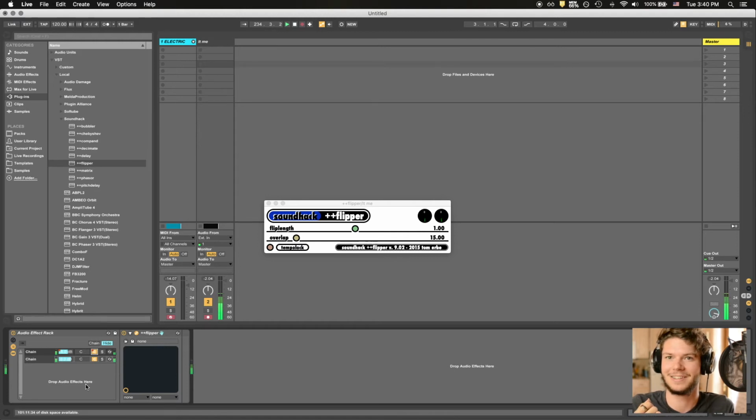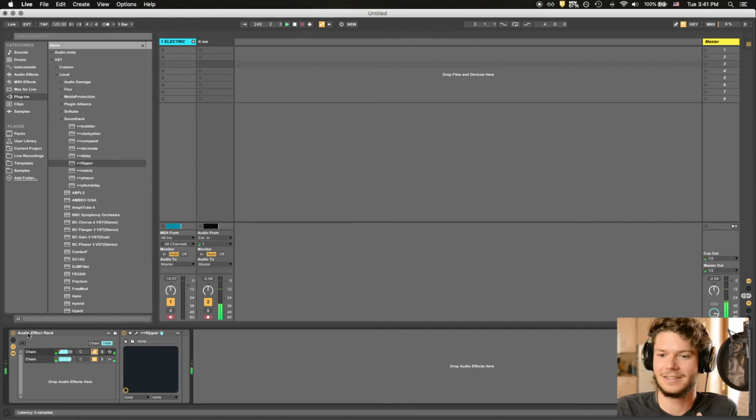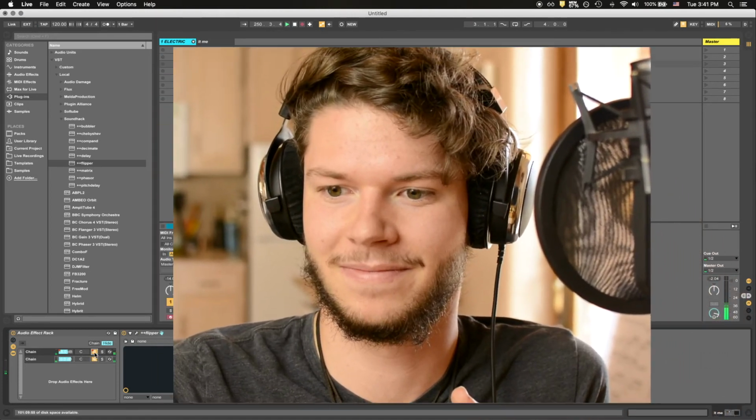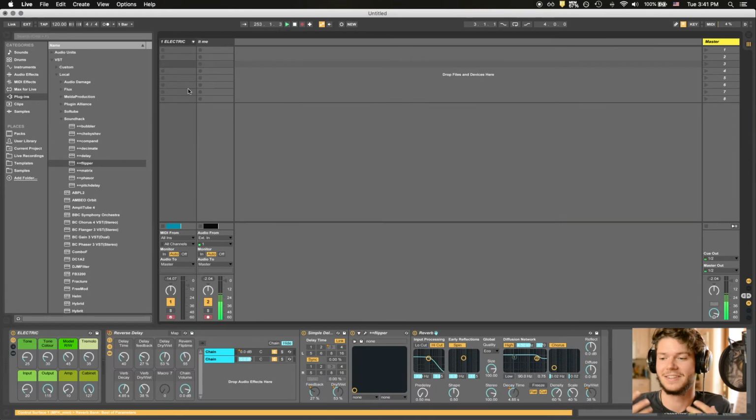So if I do a more distinctive sound, like ooh, ooh, ooh, and you can see if I change the flip length itself, it's taking smaller and smaller snippets of that and reversing them to a point where it sounds almost like a slapback delay. If I take it out longer, you can see it's reversing even longer portions of my voice. So that's what the plugin does on its own.